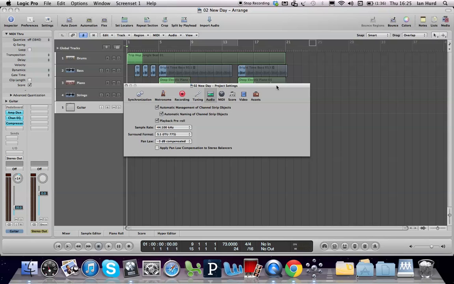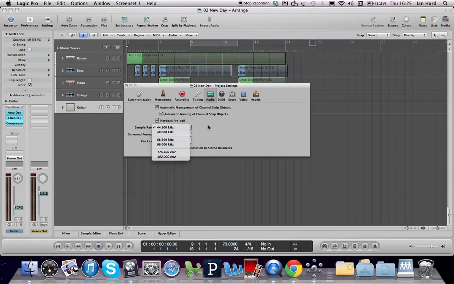So on here you can see that we've got a sample rate set, and it's set to 44.1 kilohertz, which basically just means 44,100 hertz, or 44.1 kilohertz. That is our CD Redbook standard. Don't worry about what these other things mean for now, except for the fact that you can record at higher sample rates if you want to, for whatever reason. And there are reasons for recording at these different sample rates for different things.